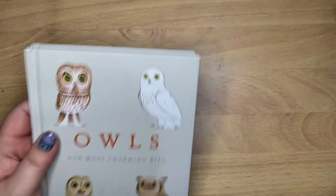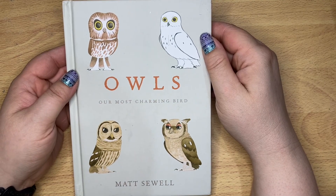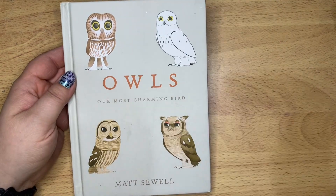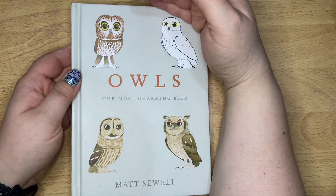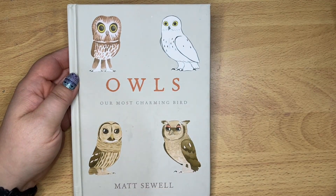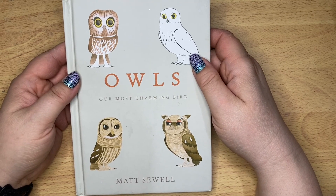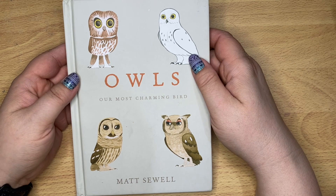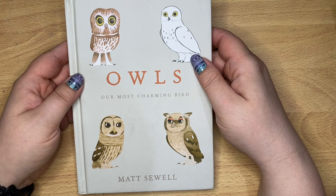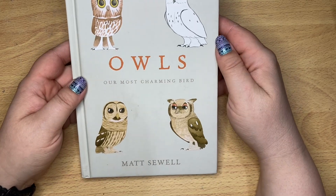And oh, look at this guys, it is so cool. I totally didn't even see this book. Then all of a sudden there's this loud bang - this book fell off the top shelf behind the shelves and all the way down landed and tumbled through the bottom shelf and landed at my feet. I looked down and it's a book of owls, one of my favorite things. If this book did not just jump off the shelf and throw itself at me, I don't know what you call that. So obviously this book was coming home with me.